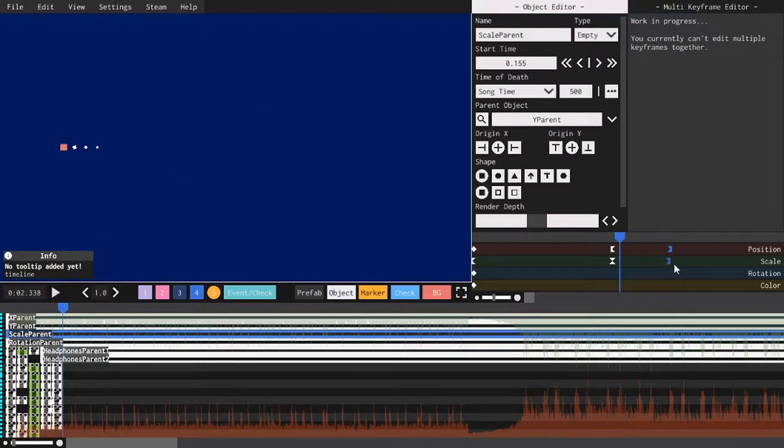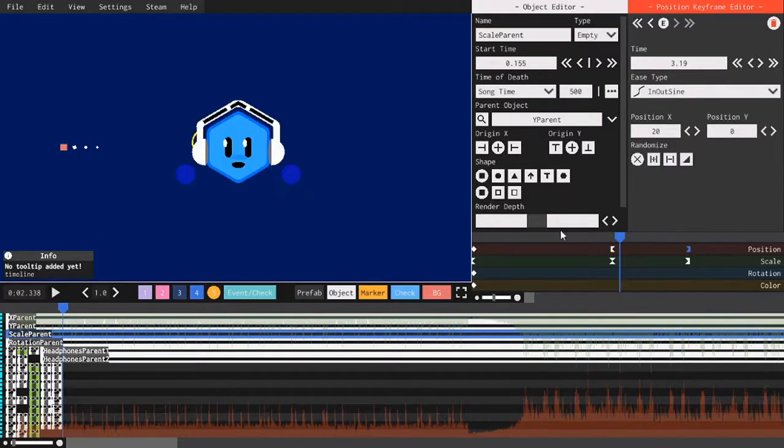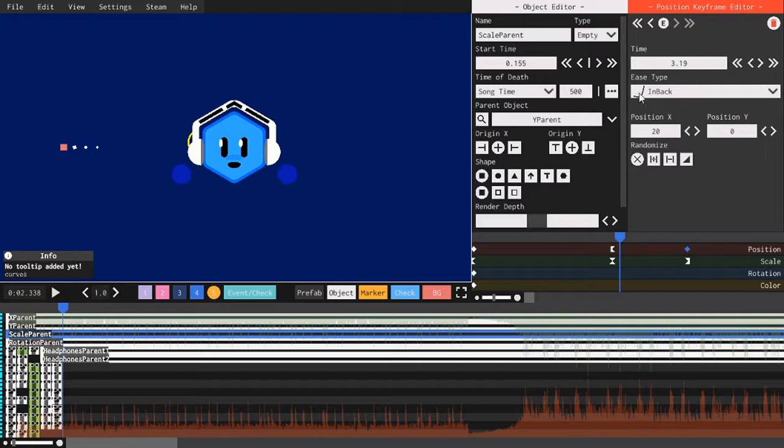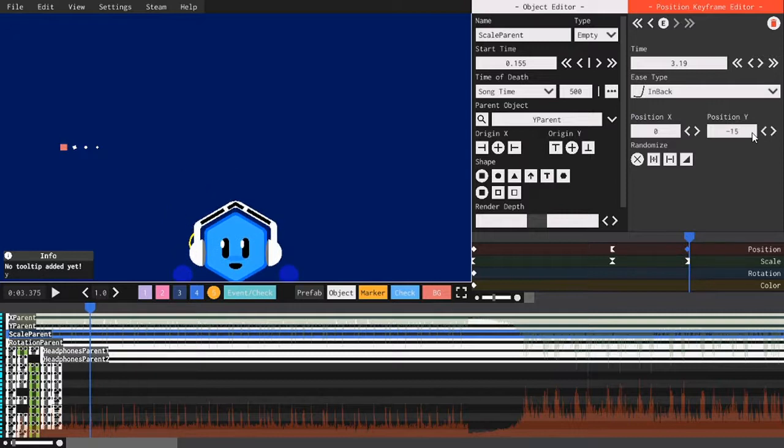is this. Now, I want them to go from here down to here and come back up a little bit. So, easy way is using this in-back easing. Let me reset this. And I will move them down to 0, or the bottom of the screen.